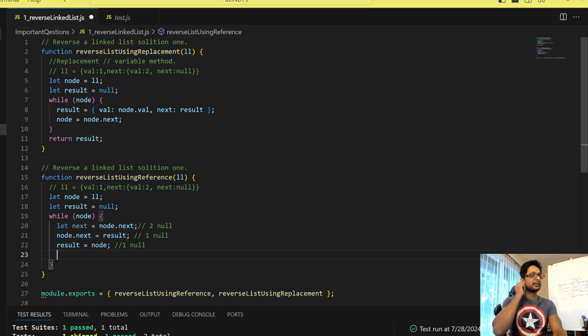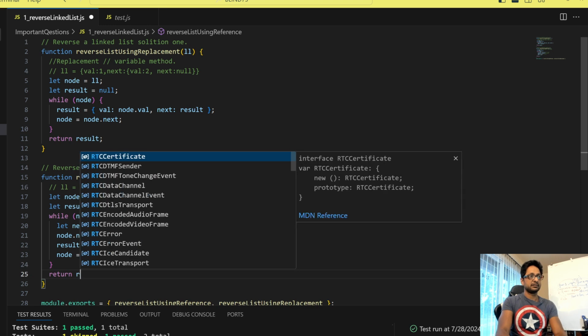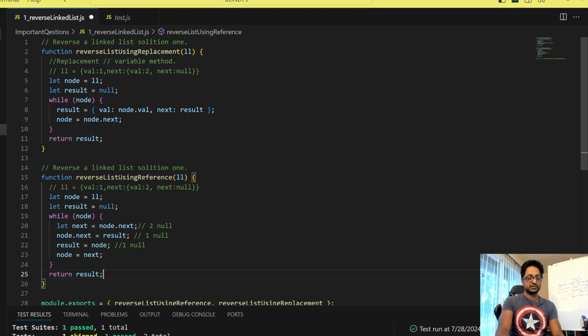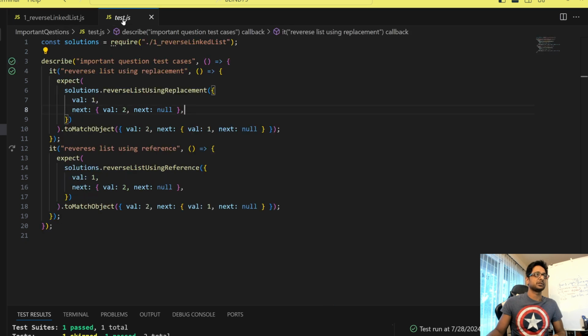And at the end we have to iterate, right? Because we are iterating on the node variable, node value should now become 2. It started from 1, now it should become 2. So we'll see which value in our loop contains that 2 value, that is next. So we should be assigning this to node. At the end, return result. Simple. So this should solve our problem, and let's run the test cases for this one as well.